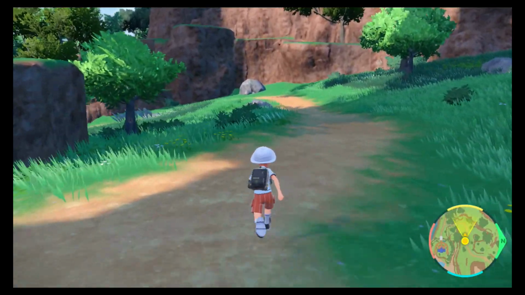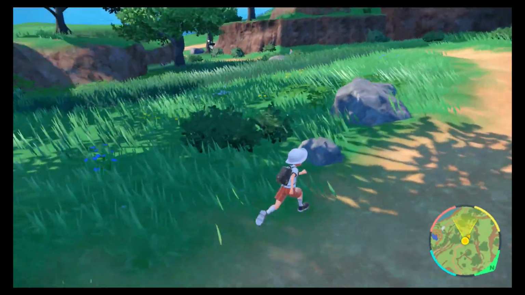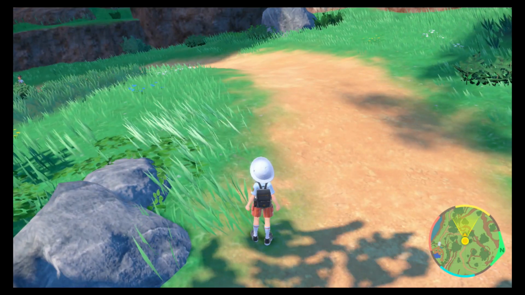I'm going to go heal my Pokemon with Nimona, assuming she's still there. If she's moved ahead, she's evil. Yep, she's still there. So I'm going to go heal my Pokemon, and we are going to progress from here in the next episode.